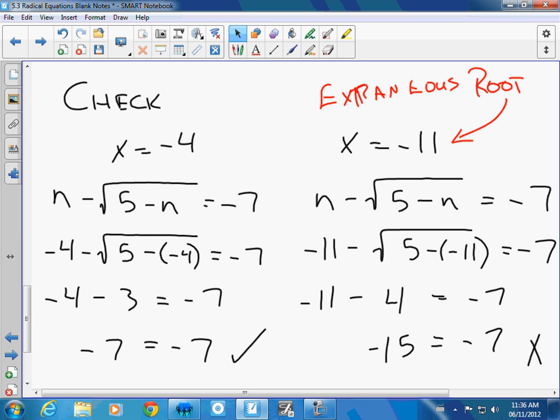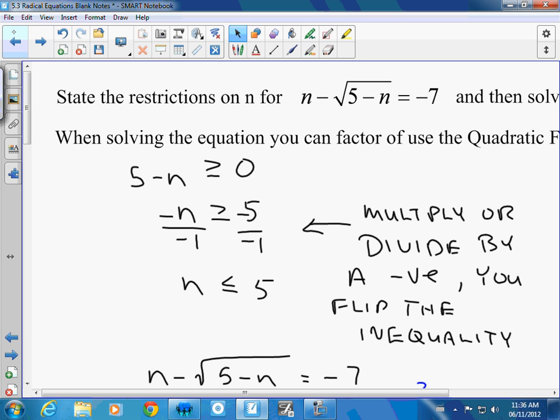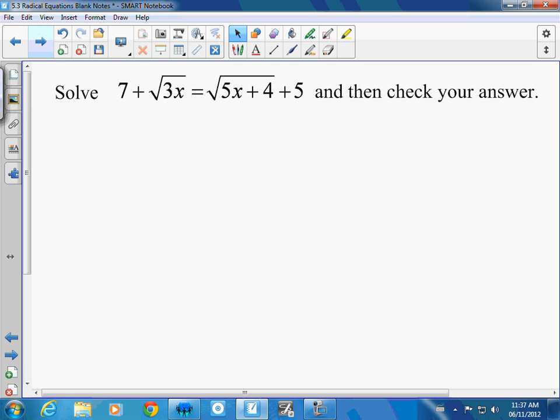Okay, now, this one's going to throw you. Why is this one going to throw you? There's two radicals. Now, guys, please listen. This is a very important concept. If you miss this, you'll probably fail. How many radicals in the first one, on the previous page? 1. So how many times did we square it to get to the answer? 1. How many radicals do you see here? How many times do you think we're going to have to square this to get to the answer? 2.